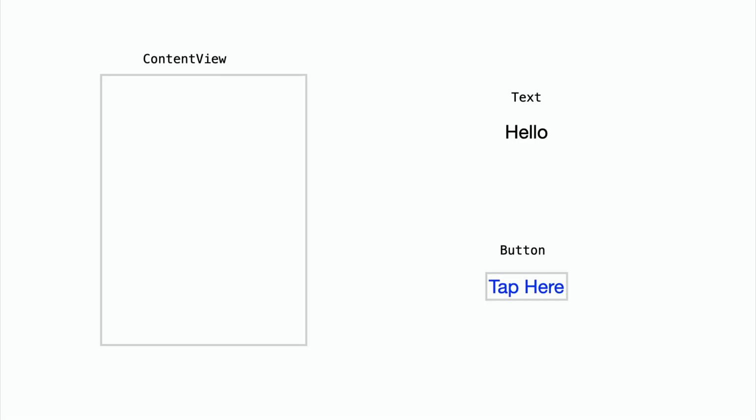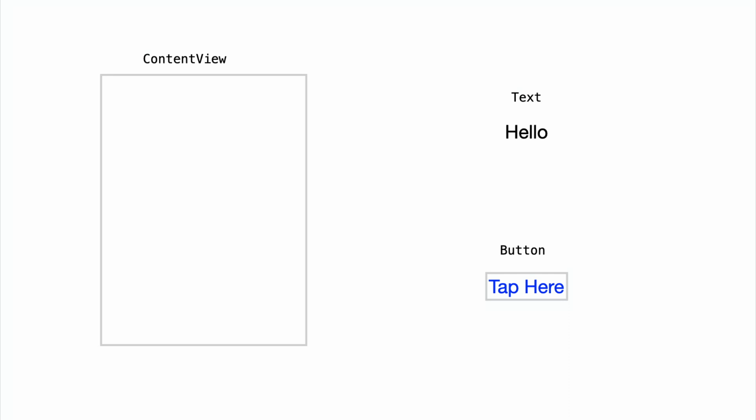Things change quite a bit in SwiftUI. You hear a lot of people talk about the declarative nature, but there's a lot more that's different, and it's finally the payoff to having something that is more Swift-friendly in the way we write our GUI. We don't have a view controller in SwiftUI. We have this sort of parent content view. It's not a parent as in a class that contains subclasses. It's more of a container for the other view elements. And so our content view contains or instantiates the label and the button.